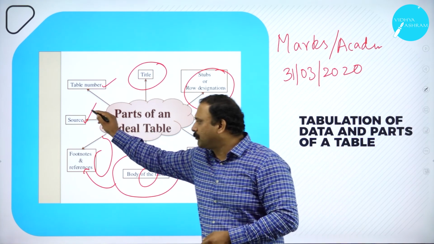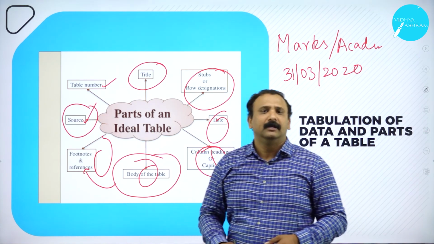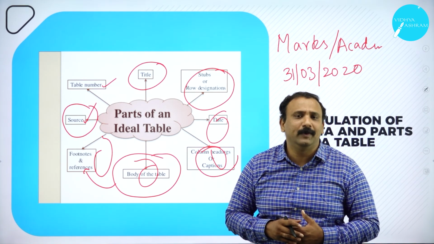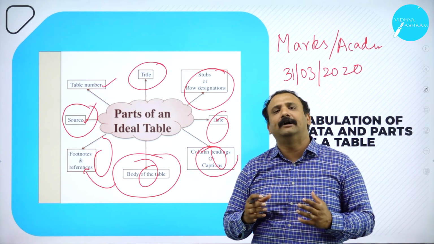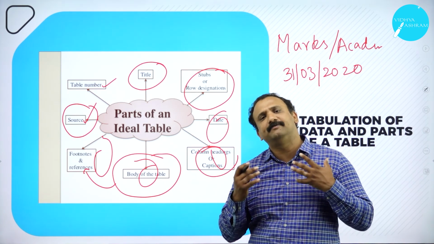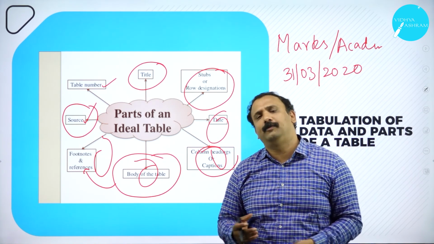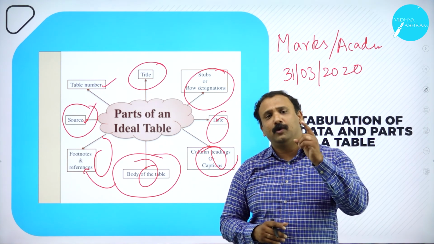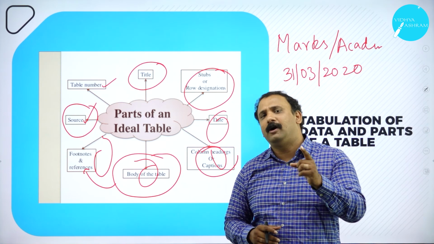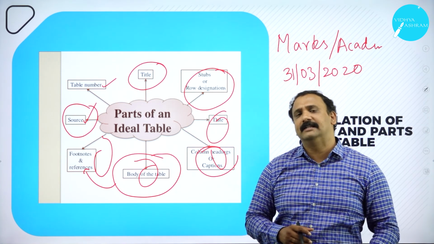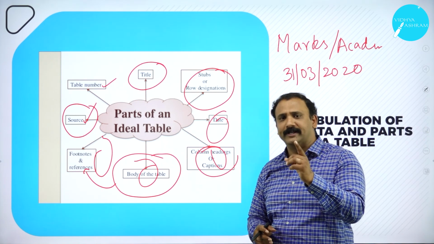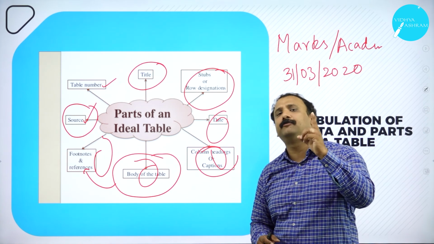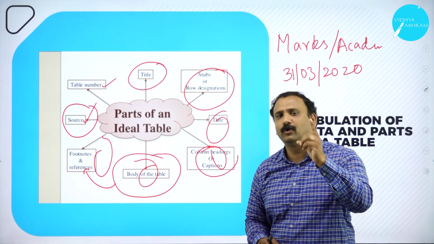Next, we move to the source. From where is the data coming in? 90% of us are not primary researchers. 90% of us always believe that there is already data available. So let us take the data, let us make the best use of the data and move forward. What big deal is there about it? But the question that starts coming in is that tomorrow, if you are caught copying data from somebody else, it becomes a very big problem. So always understand that the source of the data gives the justification for presentation. So you need to give the source very clearly.